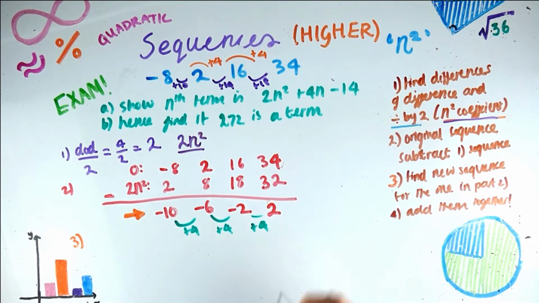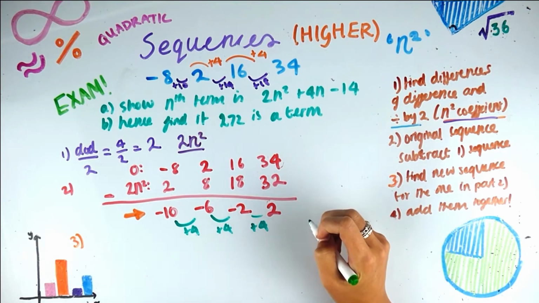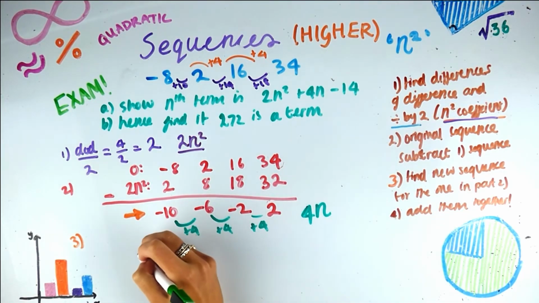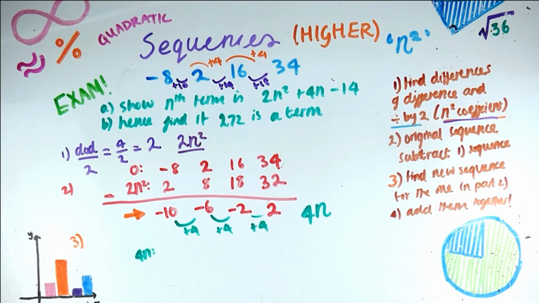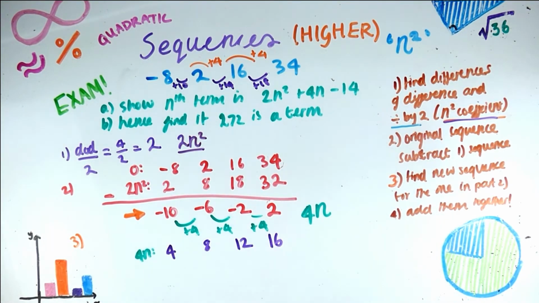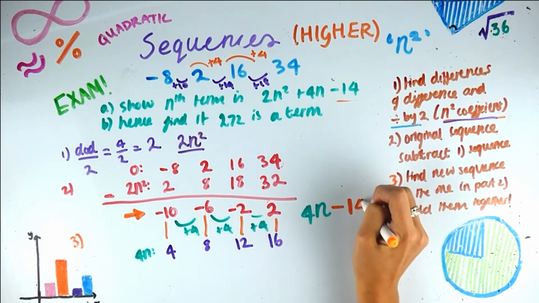Okie dokie, so we know that this is a linear relationship because the difference is the same each time, and we take that and put that as a coefficient of n. But now we compare this sequence to the sequence for n because we want to see if it's shuffled along at all. So when n is 1, we have 4 times 1, which is 4. So what is the difference here? How far have we shuffled? We're hoping it's minus 14. So 4 minus 14, yes, that is minus 10. 8 minus 14, yes, that is minus 6. 12 minus 14 is minus 2, and 16 minus 14 is that. So we know we've shuffled it by minus 14.